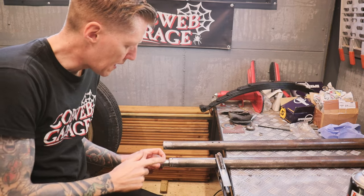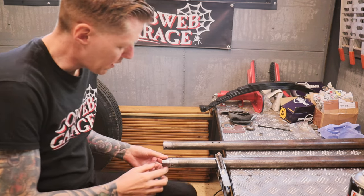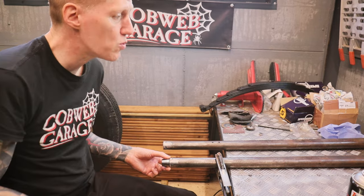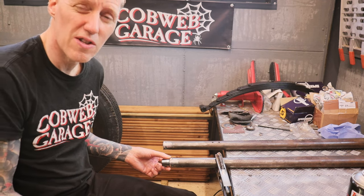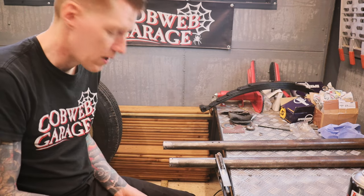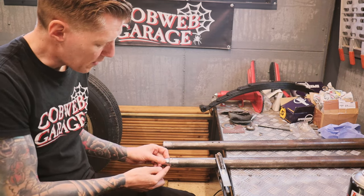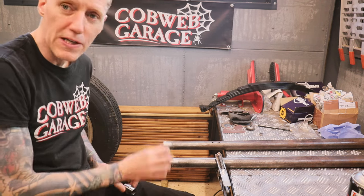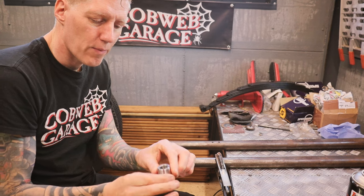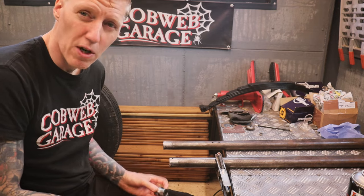Let's see if we can get these bungs welded into the wishbones. I'm no welding expert, so we'll see how this turns out. I'm really more concerned about getting a good strong weld than it being pretty. I don't want to grind the welds down - I'd rather leave them as they are for a slightly stronger wishbone. I plan to tack both wishbones first, then weld a quarter around each at a time, swapping between them so the whole thing doesn't get too hot. I'm worried about the bungs going egg-shaped or warping so the tie rod end won't screw in, so I'll take my time and let everything cool down.